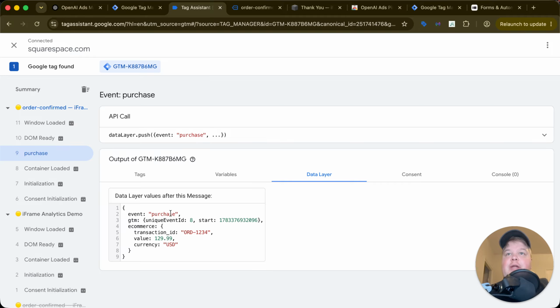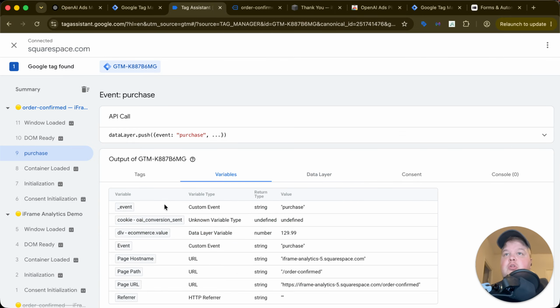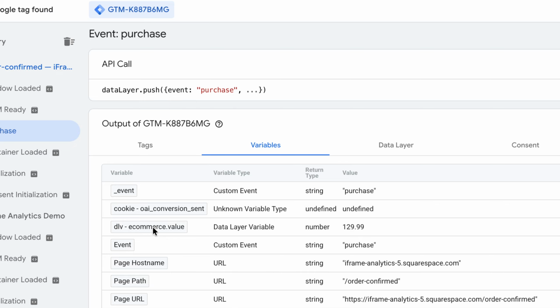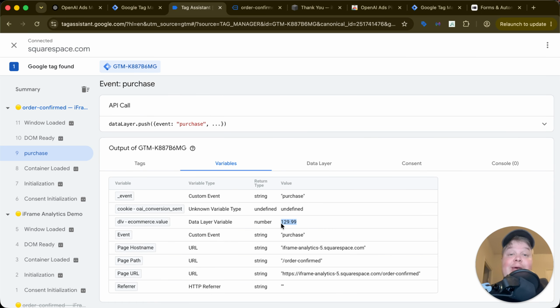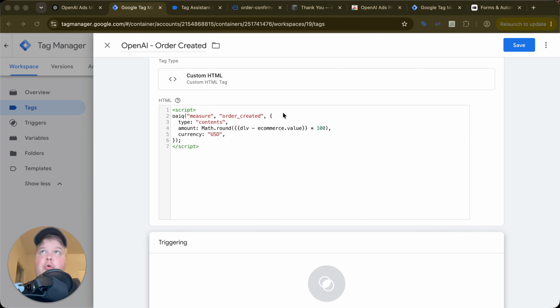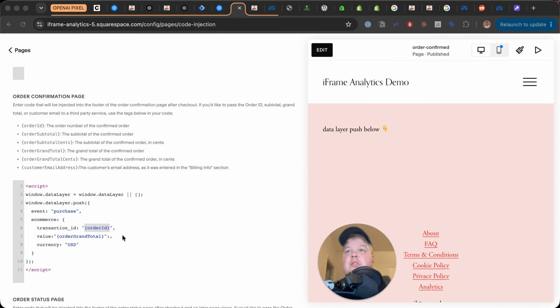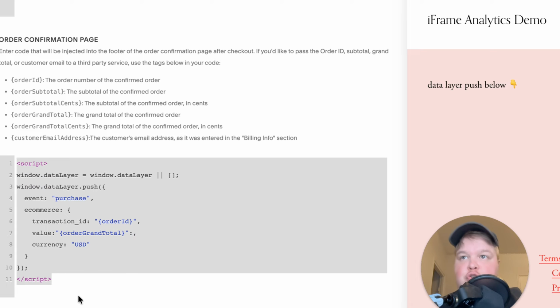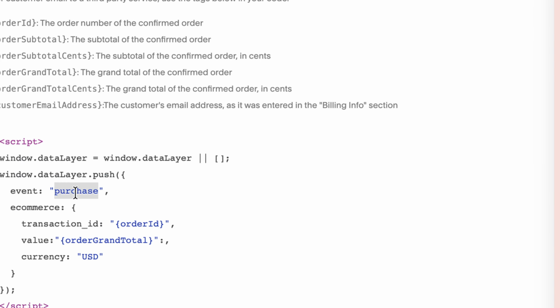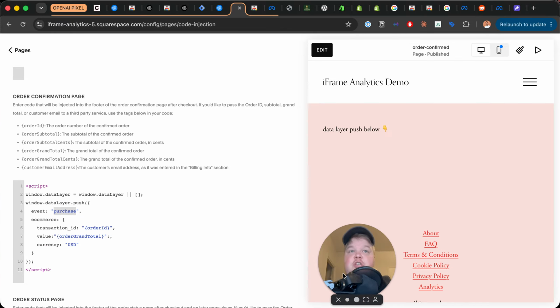So under data layer, we get our information for the e-commerce purchase, but under variables, we also get the data layer variable e-commerce.value. So now we can actually use this in the OpenAI conversion tag. And if we use this route, where we first do this data layer push, we use a custom event called purchase here.